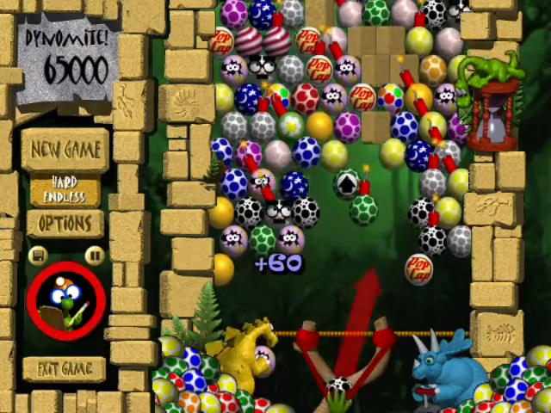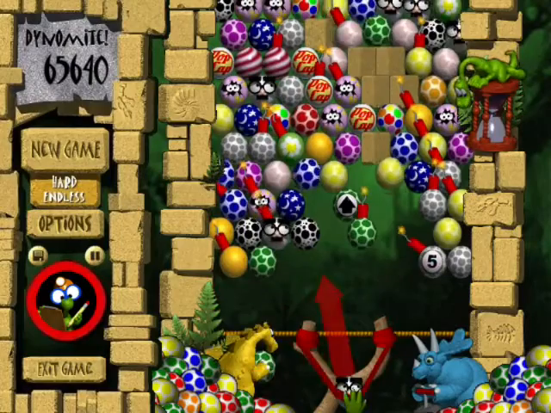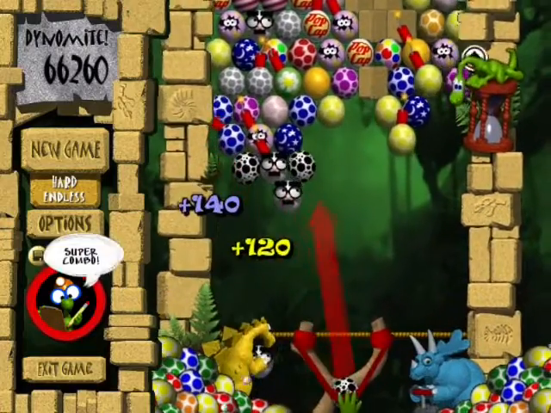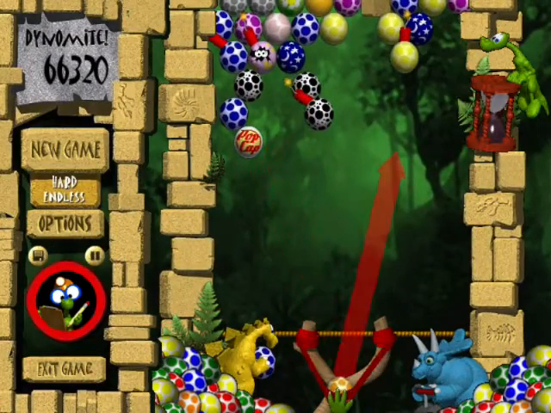Really need a green one. Oh, that was my green one. There we go. Should work. And crash.